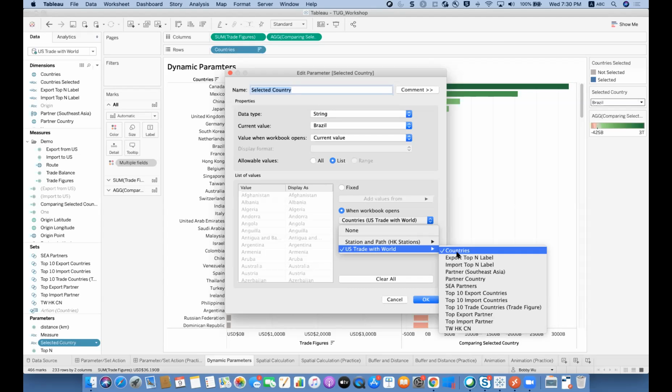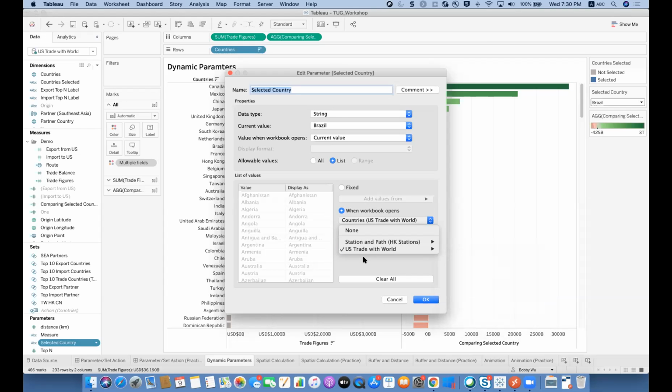So here in 2020.1 onwards, you can always ask Tableau to update the parameter list based on the values in a data source. The data source can be a database, or it can be an Excel file or CSV file. Every time we open the workbook, it will update the values. So keep this in mind, in case you're creating parameters and you know that the parameters will get updated. This is a great feature for us to update the parameter values so that we don't need to go in manually and update these values one by one like before. So that is the dynamic parameters.